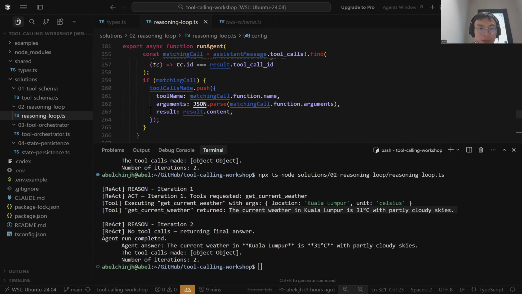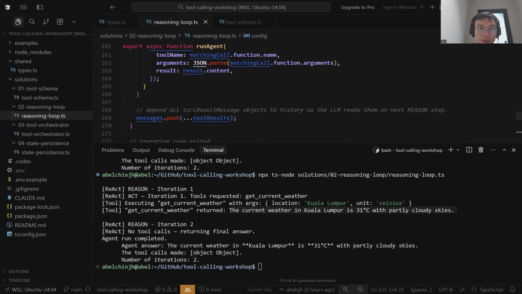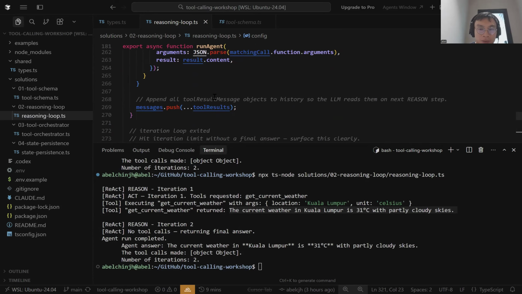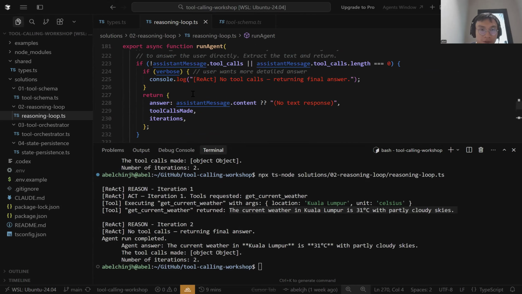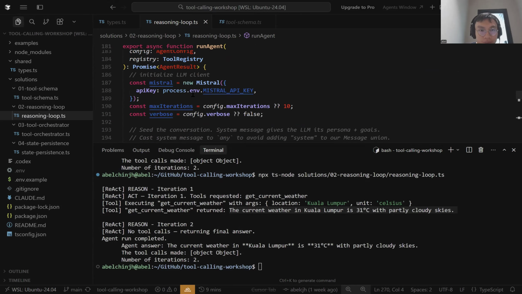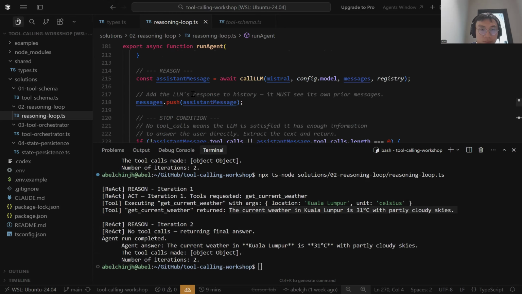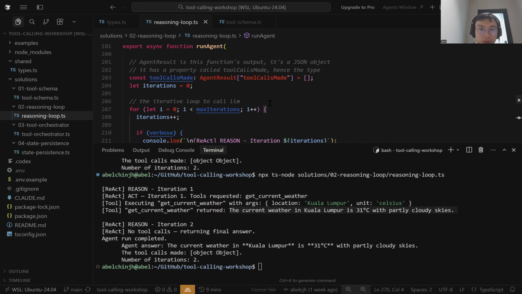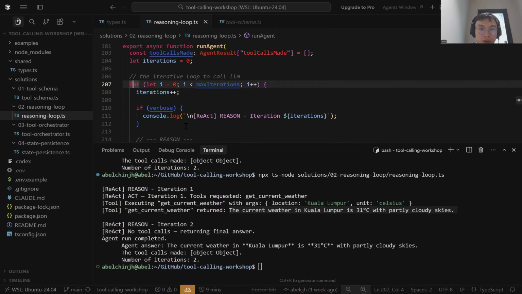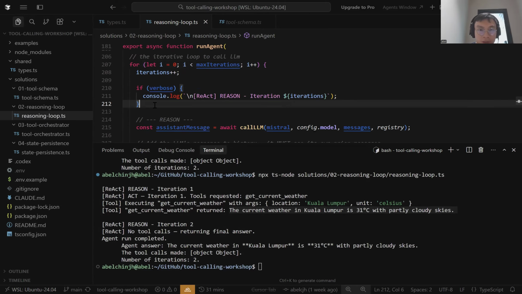So the tool result message got pushed already from the first iteration. Now we go back to the top of the for loop. So we are doing the second iteration.